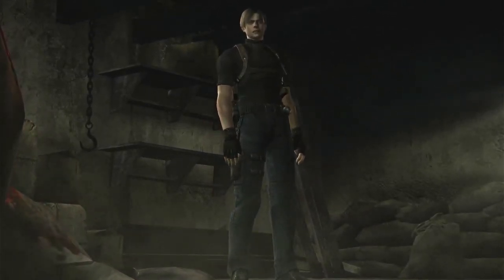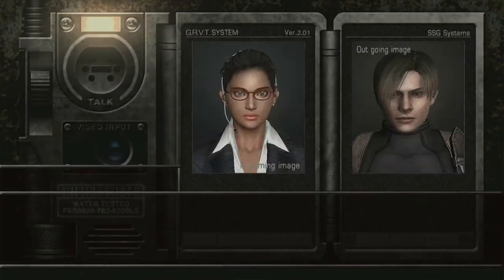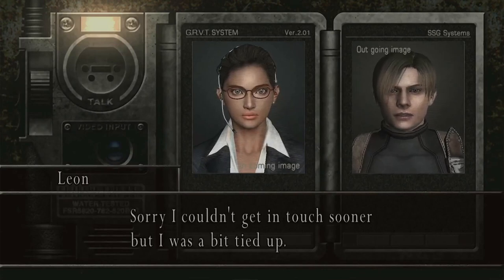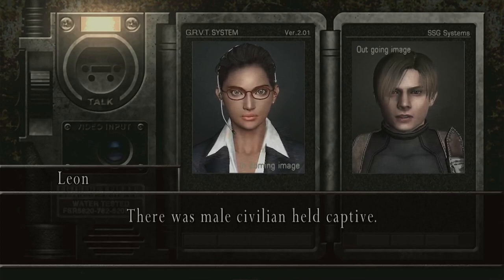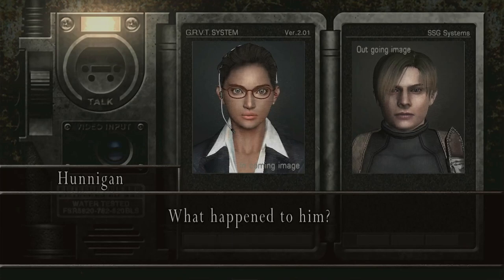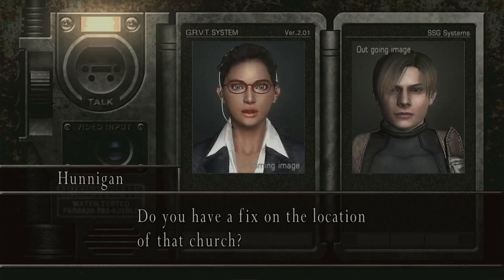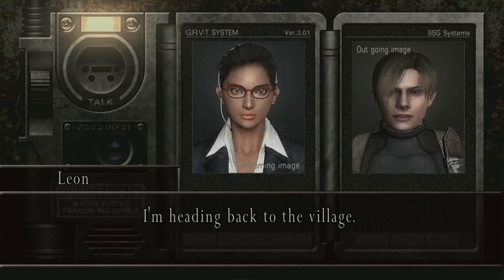Leon, how's it going? Okay. It's Leon. Sorry I couldn't get in touch sooner, but I was a bit tied up. You're okay, right? I'm fine. There was a male civilian held captive. According to him, Ashley's in a church somewhere. What happened to him? He managed to escape. Do you have a fix on the location of that church? No. But apparently there's a secret passage in the village that leads there. I'm heading back to the village.